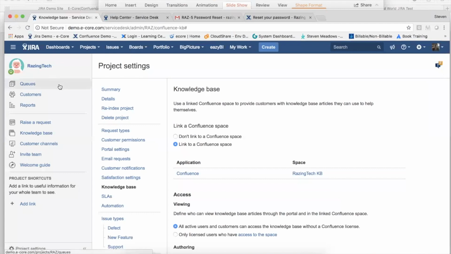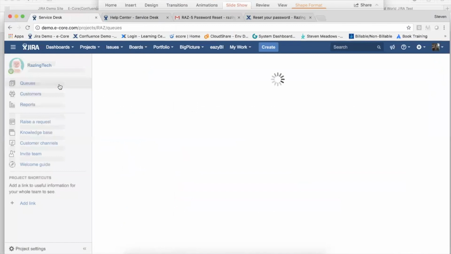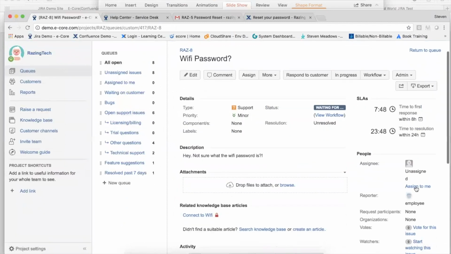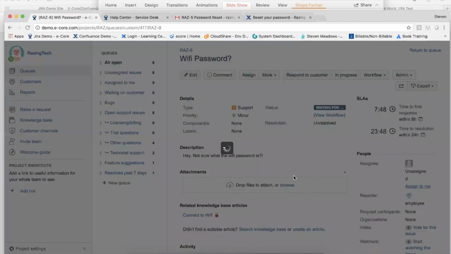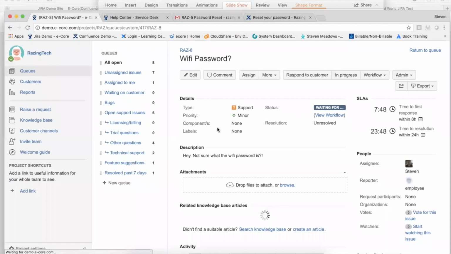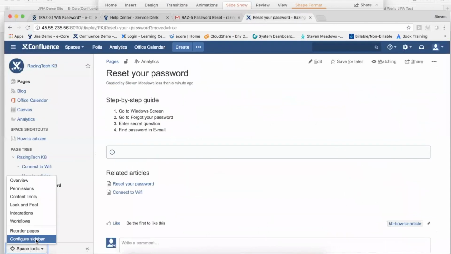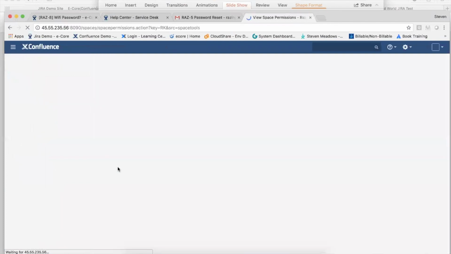So if we go to the queues, and let's say we have all open, we're going to go to the Wi-Fi password. I'm going to assign that to me. So let's actually need to change the setting within Confluence and the space permissions. So let's go to permissions.